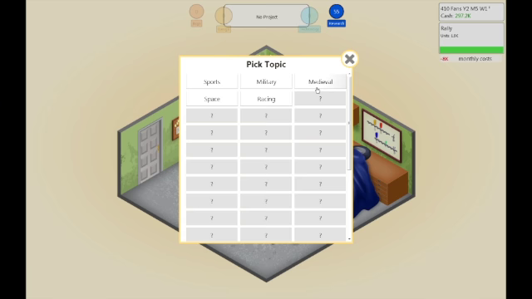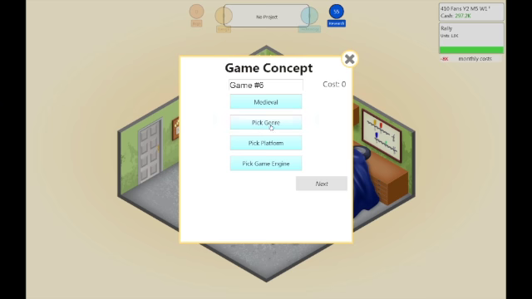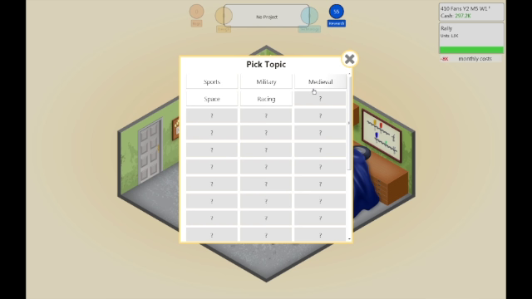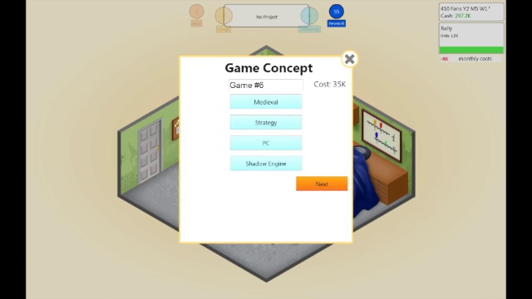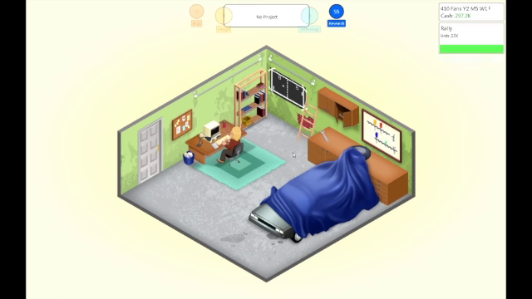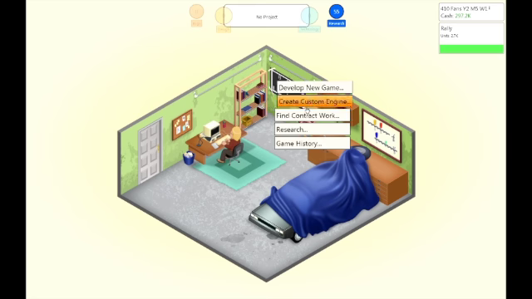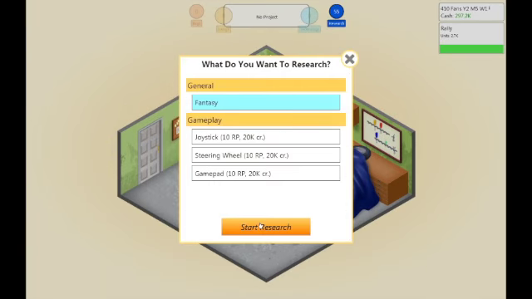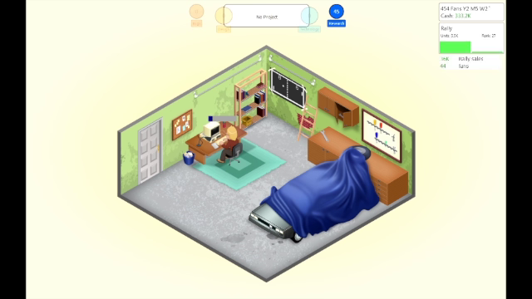Let's go for a medieval strategy game on the PC. Shadow Engine. Won't give us as much experience, so maybe we should go fantasy. Let's do that. We'll research a new topic. Fantasy. Boom. Again, getting experience is vital early on, so more important than great reviews or great sales to begin with. Those will come with our skills.